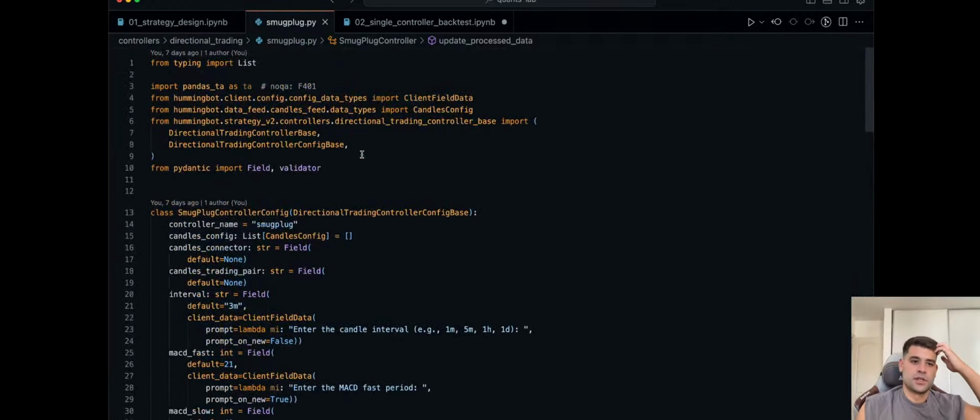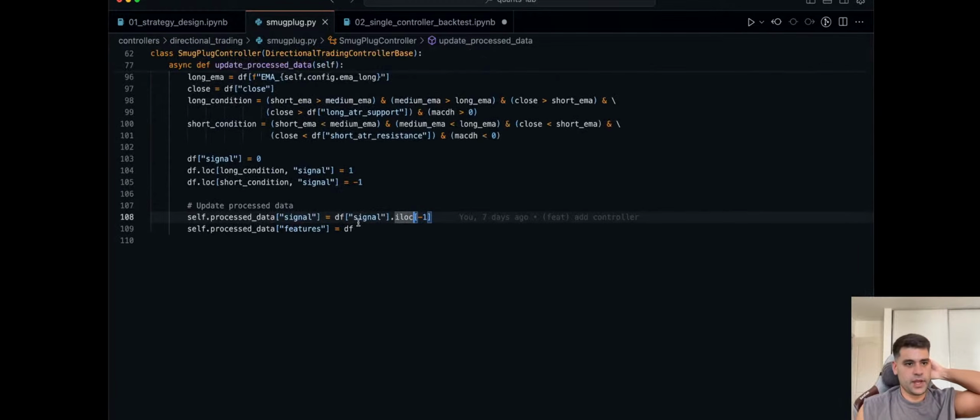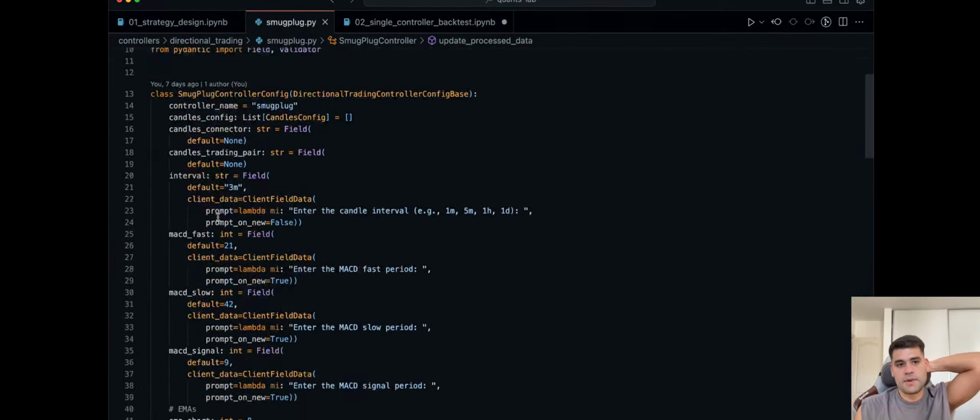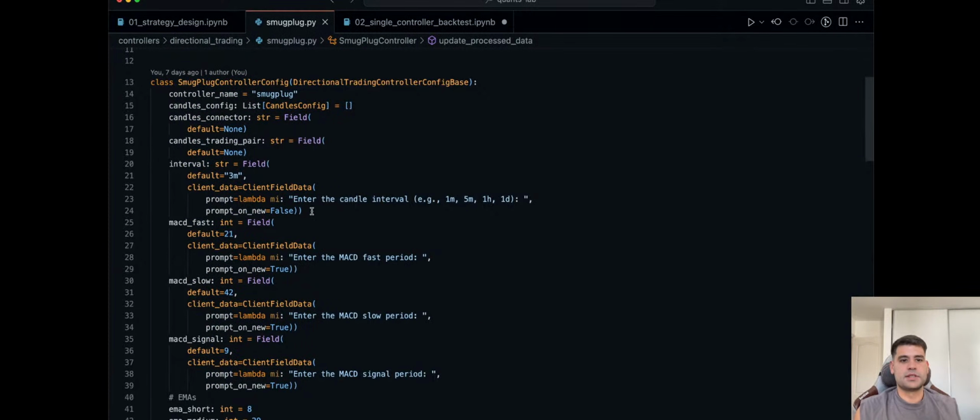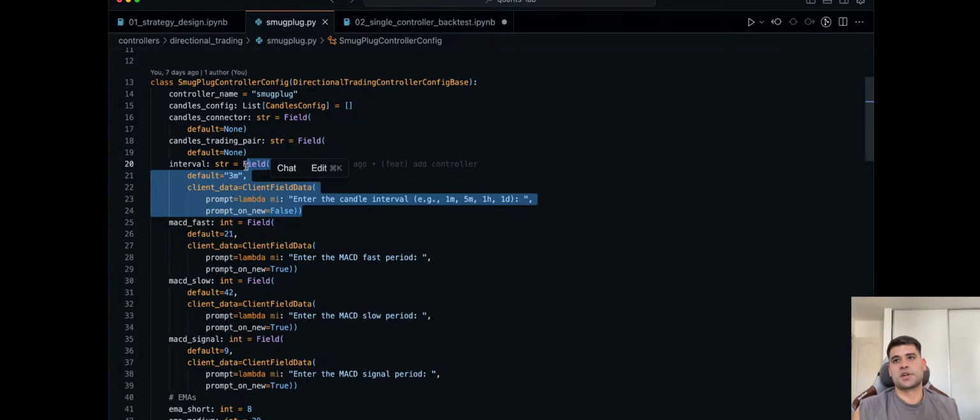It's very simple. We compressed all the strategy in only like 110 lines, and it can be much lower, because all these things with the prompts and everything is just extra code when you are running Hummingbot from the client. But lately we are not using the client too much to run bots. We are using the dashboard and the backend API. So this is just extra code that we probably are not going to need in the future.